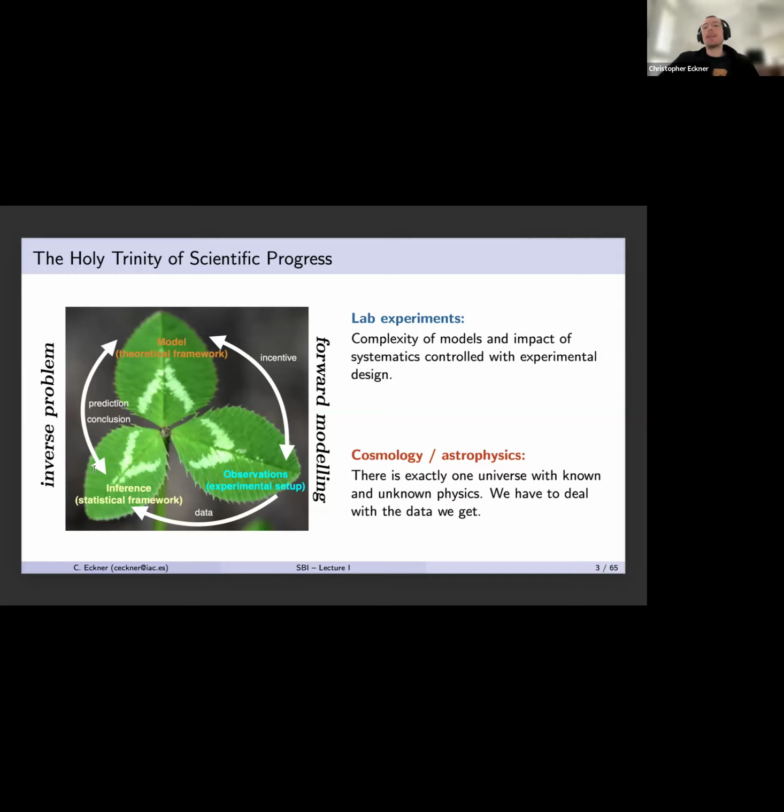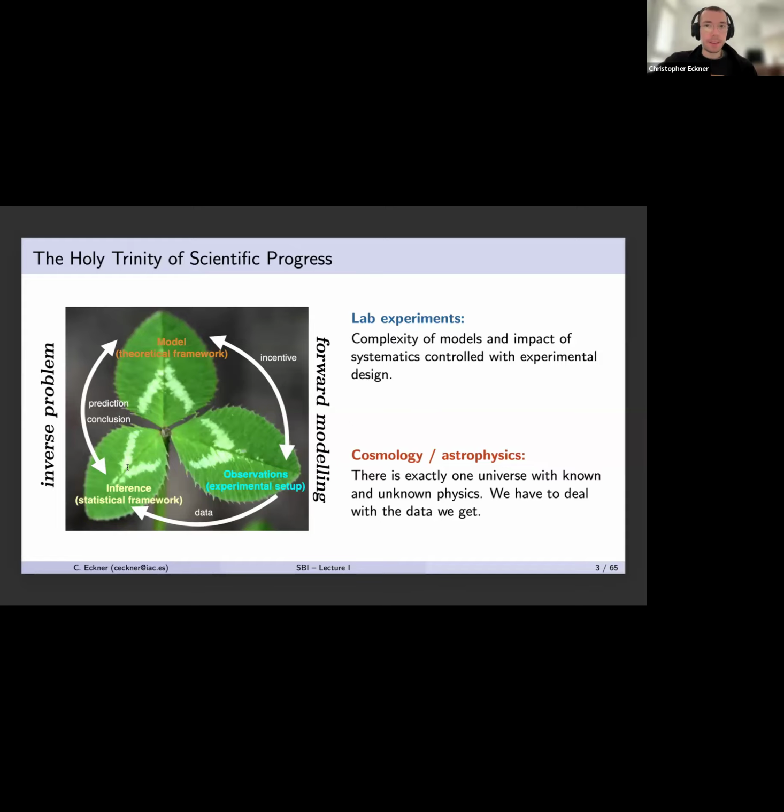So you just don't make a forward modeling that is just predicting what your model tells you your observation should look like, because this is not really how science works. We are not living in a theoretical world where the model is the truth and reality has to follow. It's rather the opposite. We observe and we try to find a model that actually explains reality. And so we need this inference part to actually know something about that and to inform our model.